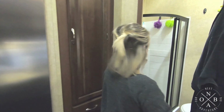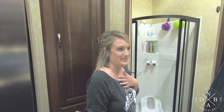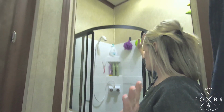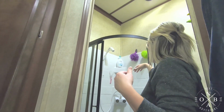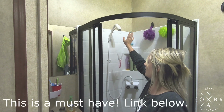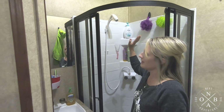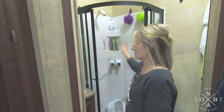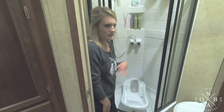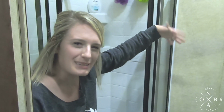So in here is our restroom, which when you first look at it, is huge for an RV restroom, which I was super happy and excited about. I feel like the tall ceilings make this shower feel just ginormous. I mean, relatively. My wonderful hubby replaced the original shower head with one suggested by a lot of RVers, and it works great. It produces more pressure but wastes less water somehow, so it's awesome. And here is the bathtub that we just put in for the boys to take their baths, and we can take it out when we're taking our showers. When I say we, I mean my husband.